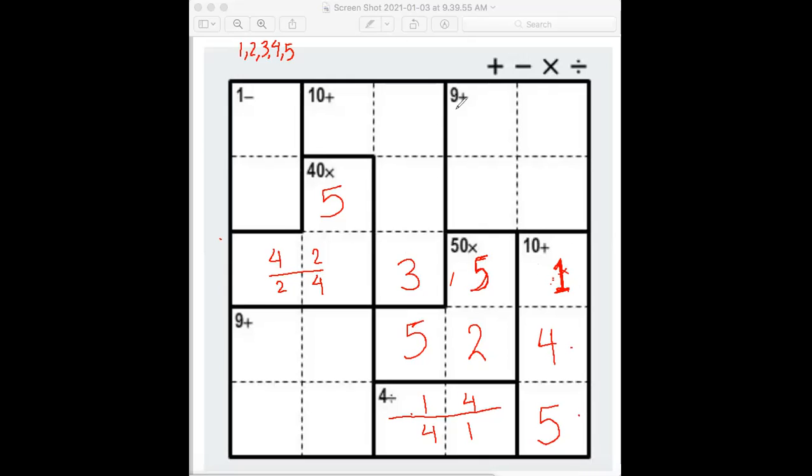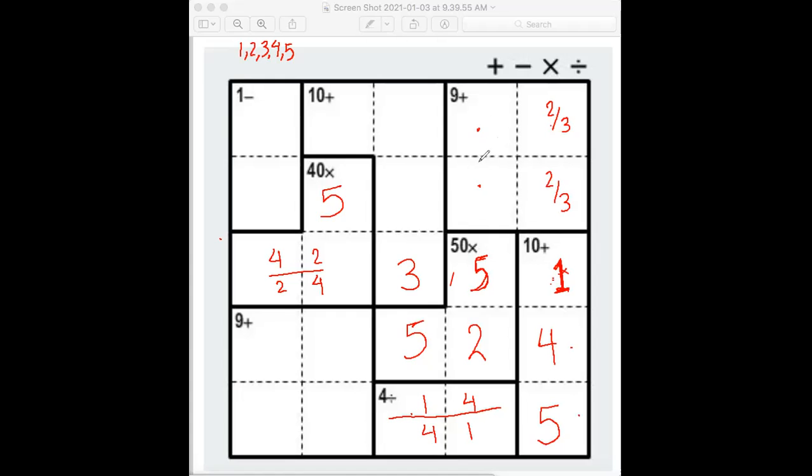Okay, so in this block here, the sum is 9. We already know that 1 and 4 and 5 happen to belong to these 3 spaces. The remaining 2 and 3 must be here. So 2 or 3, 2 or 3. The sum of 2 and 3 is 5, which means that these two numbers add up to 4. This and this, they have to add up to 4 so that the total is 9.